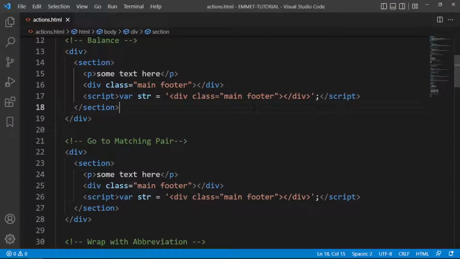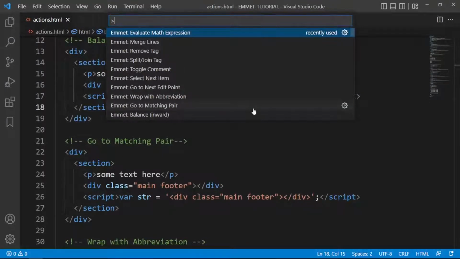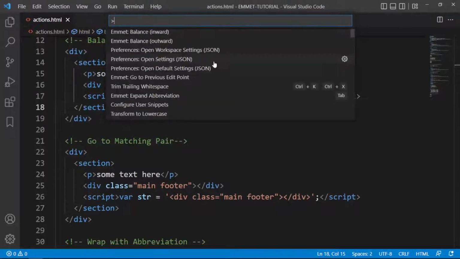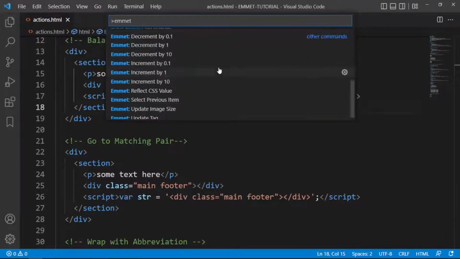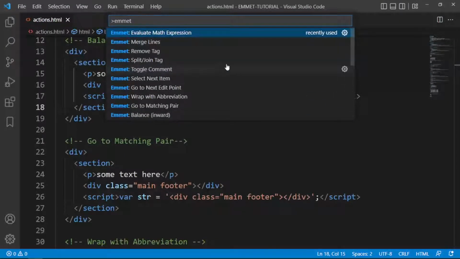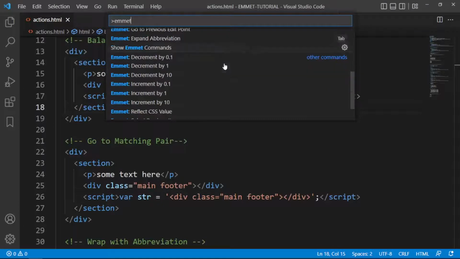And you can open, let me call our command box. If you are using Visual Studio Code, just press Control or Command Shift or Option P to call our command panel. And here you can find, by the way, I'll not repeatedly use the hotkey to call this command panel, just note it down, Control or Command Shift or Option P. So here, if you type Emmet, now you can see a list of Emmet actions, and we'll go through all of them one after another.